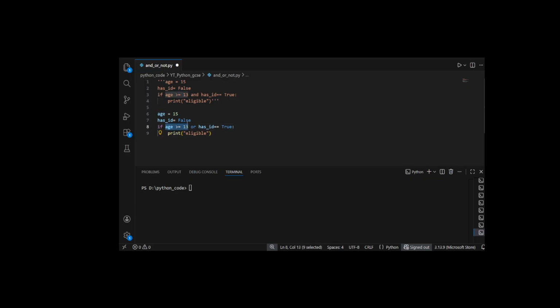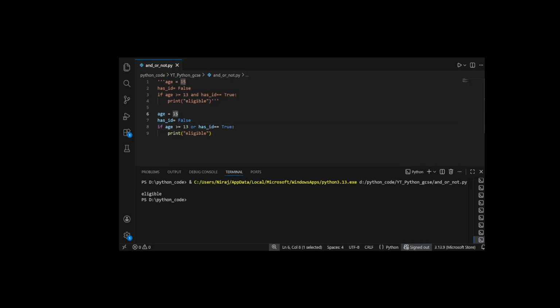Age is greater than equals to 13. Yes, age is 15 as of now. Has ID has to be, or the person must have an ID. To be eligible, either your age must be greater or equals to 13 or ID has to be true. This is what I have written. My ID is false, but my age is satisfied. Let's see, do we get output? Yes, eligible.